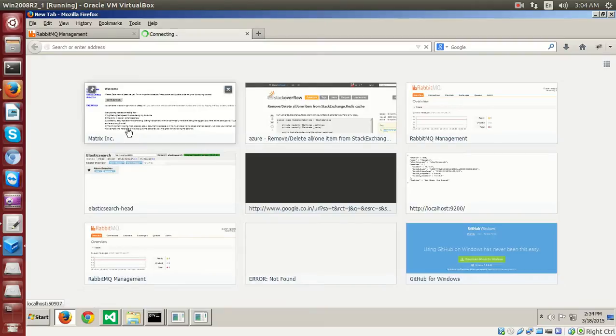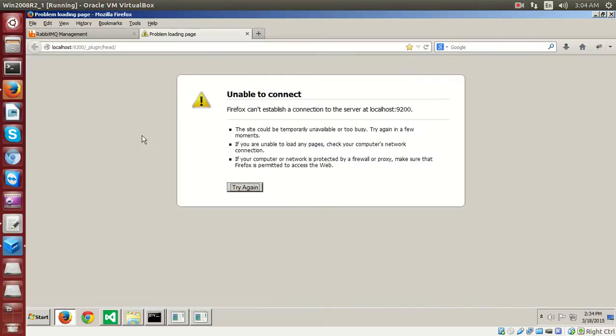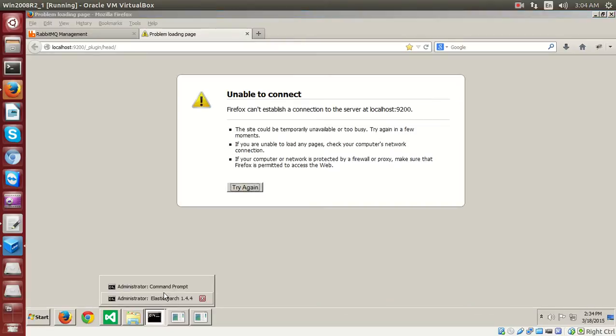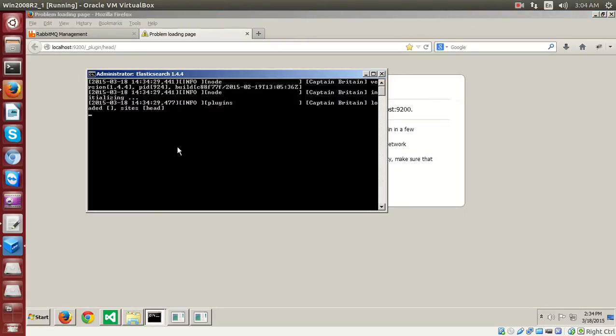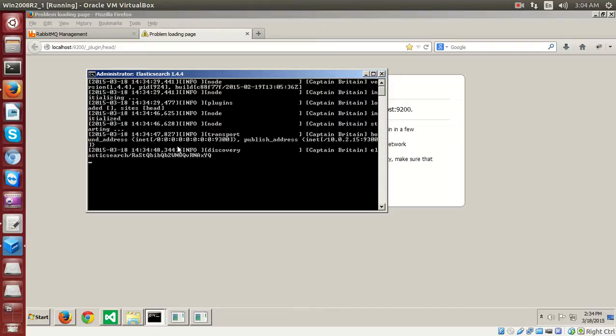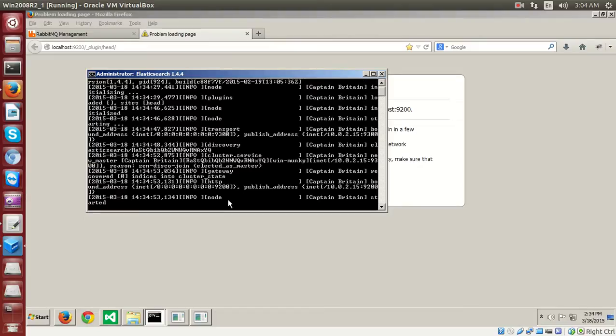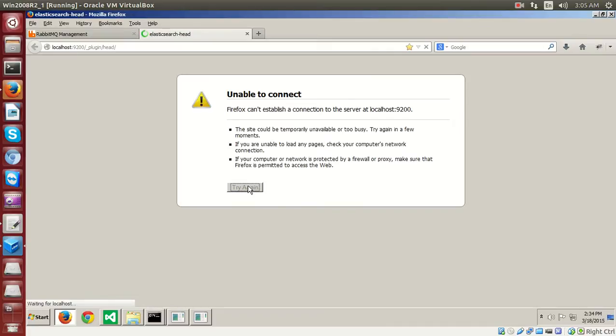You can easily bookmark everything, so it's easy to access. Oh, Elasticsearch might not have started by now. Okay, it's starting. As soon as it says it's listening on port 9200, yeah, here it comes.